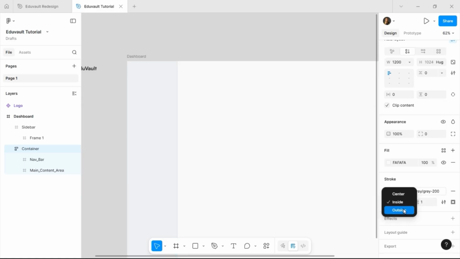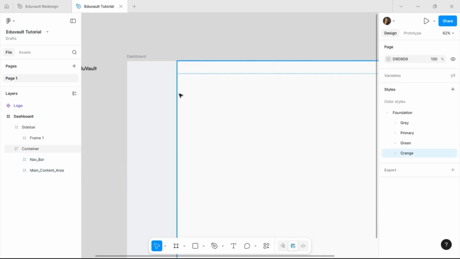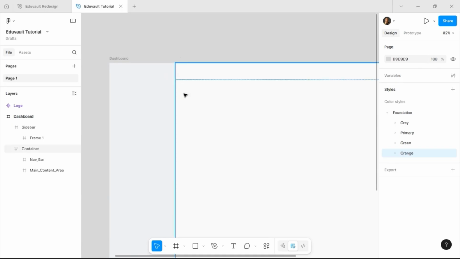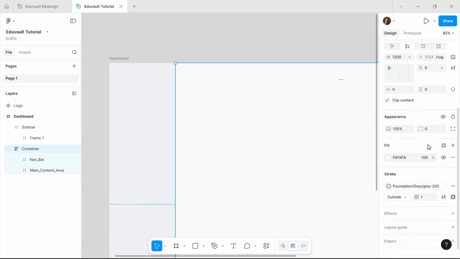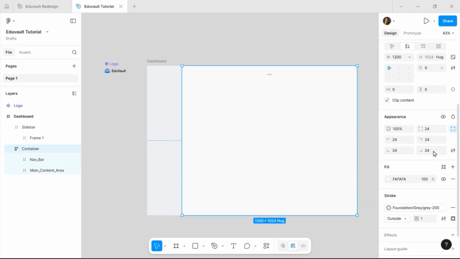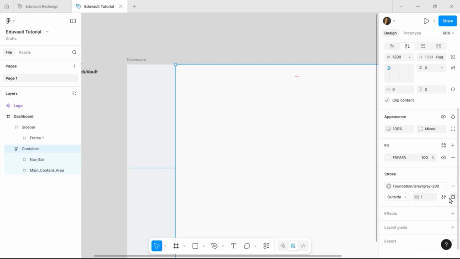So this is going to be outside. And we want the outline to only appear here, although it's already appearing there. We want to give it a little depth effect there. So I'm going to give it a corner radius of 24. But the corner radius is just going to affect the left side. So the right side is going to be 0 and this other side is going to be 0. And then finally, we want the stroke to be visible only on the left. So that's what we are going to do.